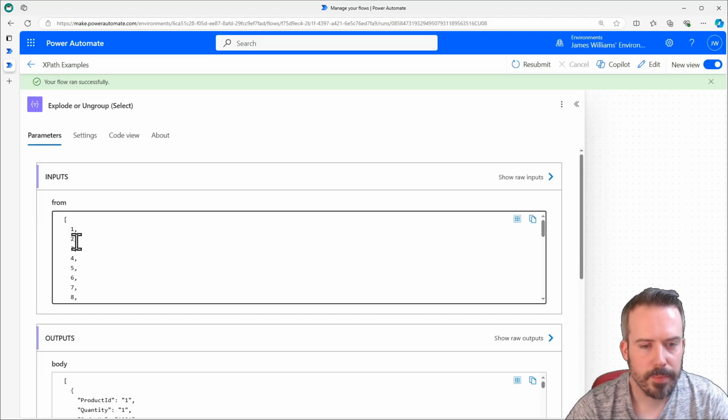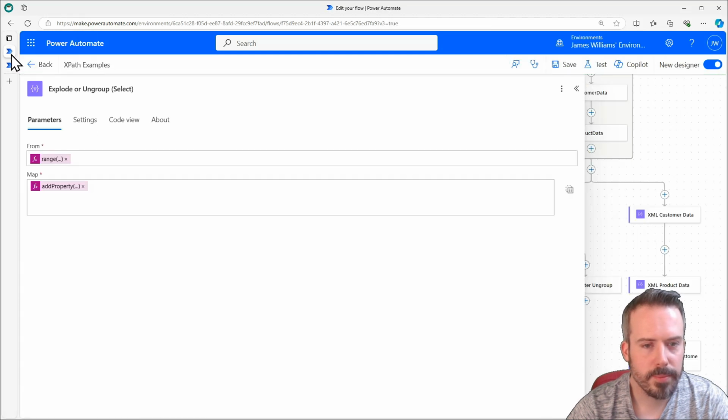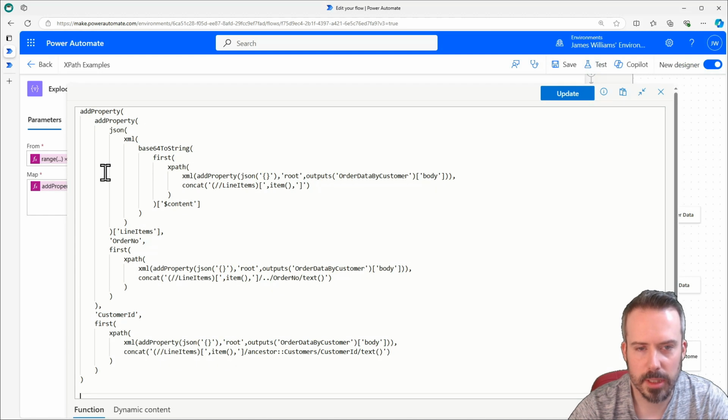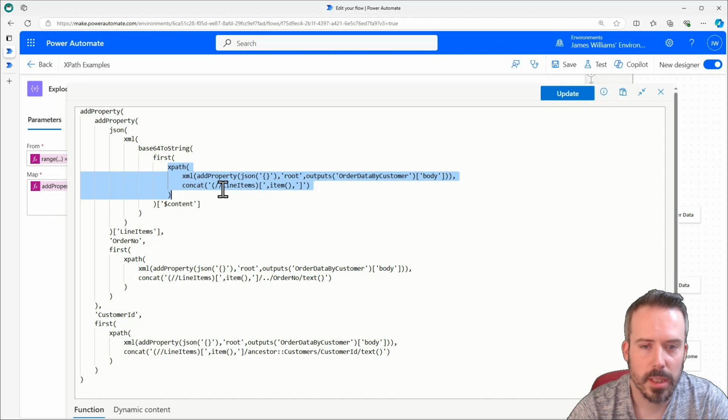So back in Power Automate, using that array of numbers, I can then use the map property of the select action, and I've basically built up a new object where I've used all those various expressions to pull together an object in the format that I want to see. So the first thing I've done right in the middle here is that I've used XPath to take that number, which is the index of the line items, and build that into the line items expression I first used.